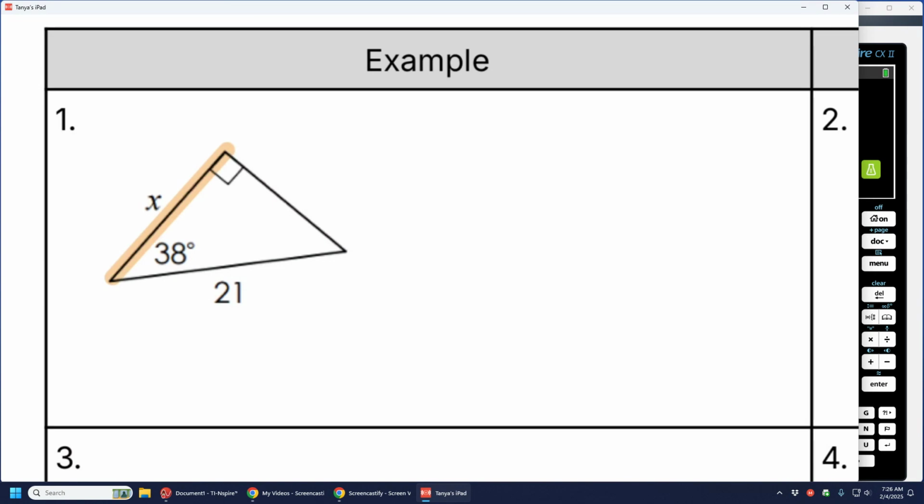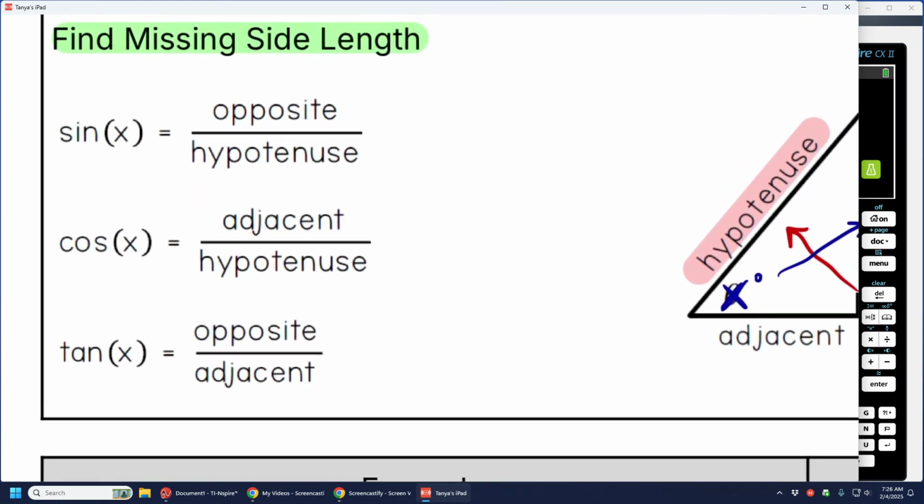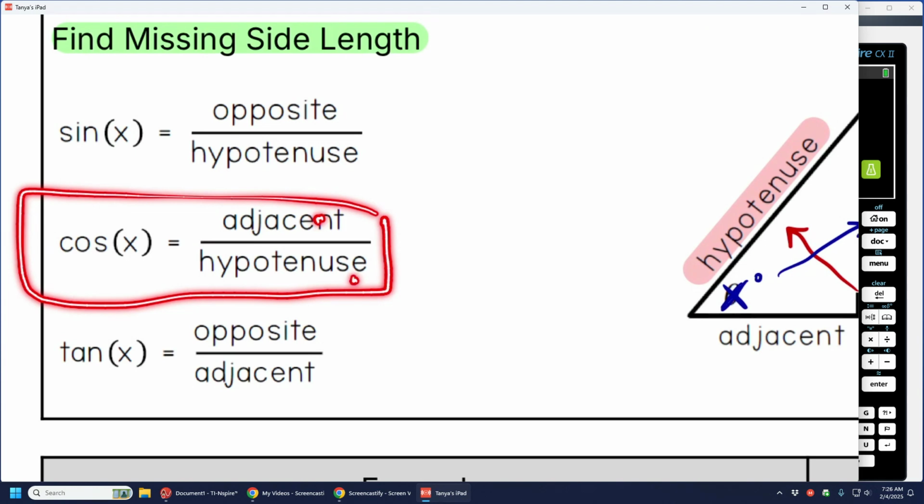So I know I'm going to use my regular trig ratios. Now let's look at what we have. If this is my right angle, when I go across, 21 has to be the hypotenuse. And then this is my angle, the one that has a number, 38. When I go across here, this one's going to be opposite, but that one is just blank. So the only thing left over is that x has to be adjacent. So I want the trig ratio that has adjacent and hypotenuse. When I look at my patterns here, that's going to be cosine, adjacent and hypotenuse.